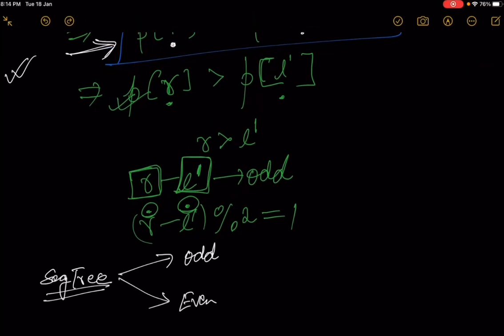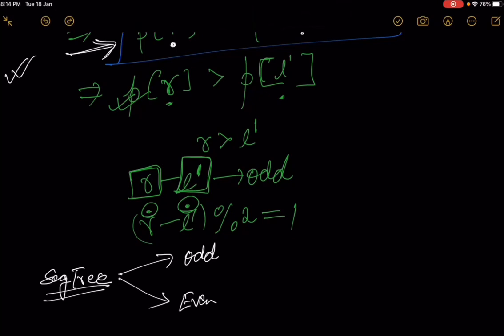So we will be maintaining these two segment trees, odd and even. The odd segment tree will help us calculate the count of values in odd indexes, and the even segment tree will help us query the range count for the elements present at even indexes only.